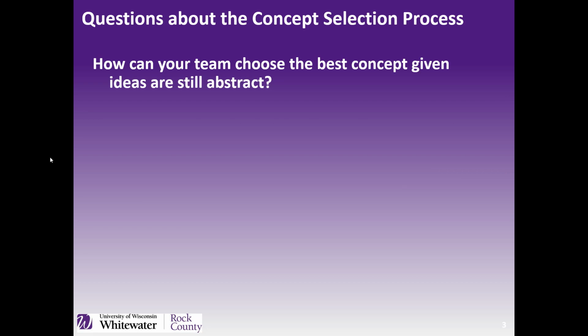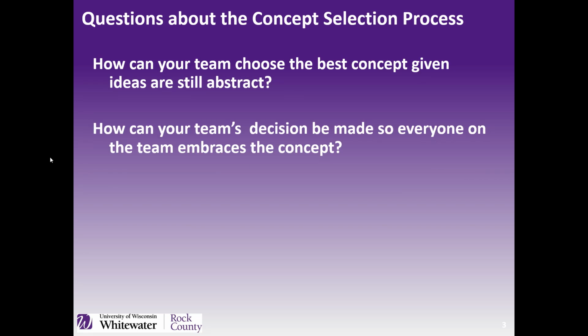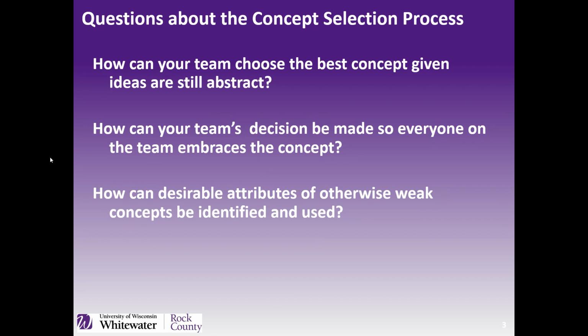But by doing that, your team might make a decision so everyone embraces that concept. But how do you do that if someone just says, I want this concept, right? And then maybe someone else says, no, that's not the one I want, but maybe they go along with it just because someone's really pushing it. So we want to come up with a methodology of selecting a concept that everyone can buy into, right?